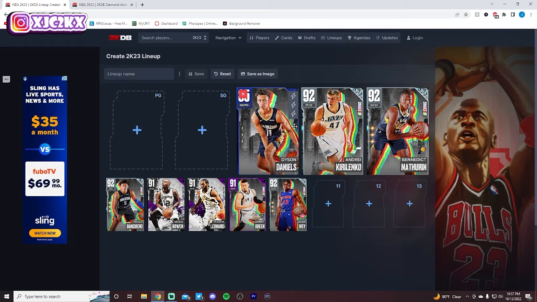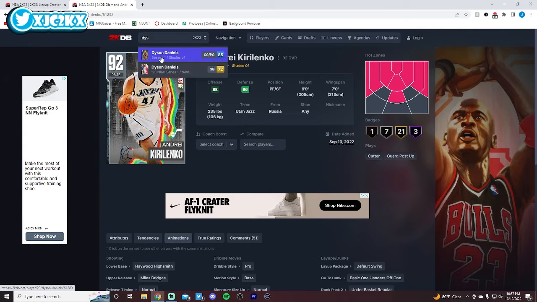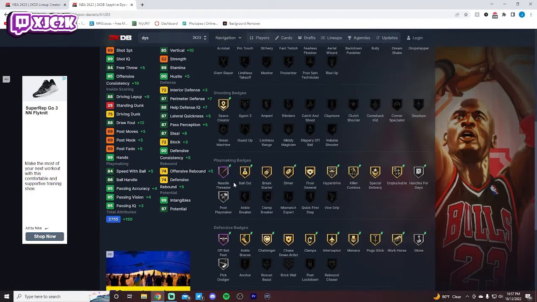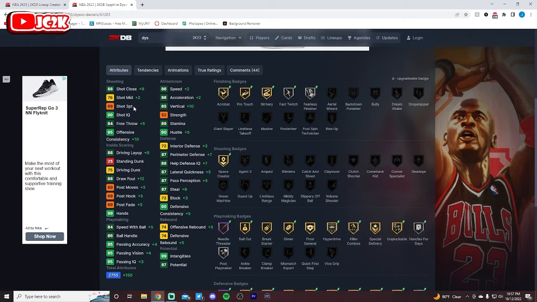At number 3, we got Dyson Daniels, another guy you're going to see all these top 5 guys ran even in a competitive setting and very, very consistently. And Dyson, the main reason that he is so good is because he's 6'6" and he plays D. Really, really good defensive badges, especially on the perimeter. Playmaking badges are pretty good as well, although no quick first step and no clamp breaker is annoying, and his shooting badges are not good. That being said, he has an amazing release, which makes him able to knock down shots even with only a 69 3-pointer.